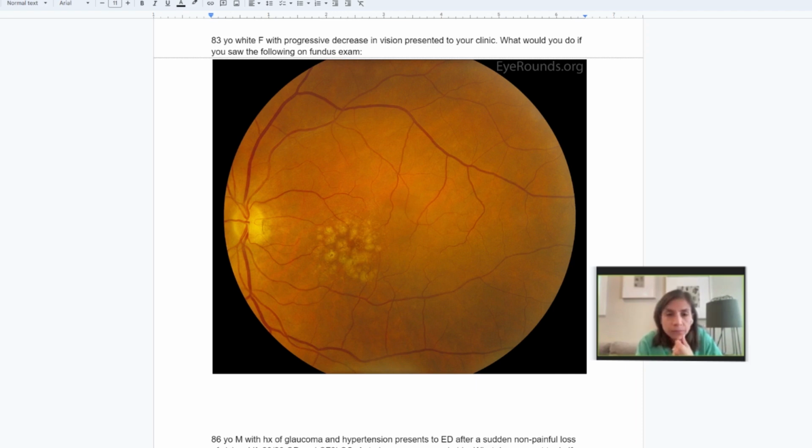And then some of the answers did focus on whether to start AREDS vitamins or not on this one. I think everyone got the description and diagnosis spot on. What are your thoughts on starting AREDS? Yeah, so I think it was an open-ended question on what would you do. I wasn't sure if you were asking for other testing or what would you do as far as treatment. Some of the interns or PGY1s mentioned getting an OCT, which is absolutely right.